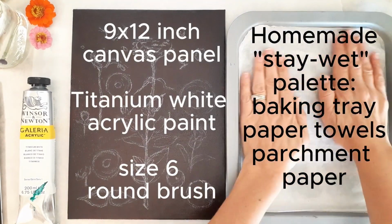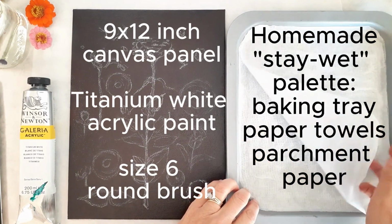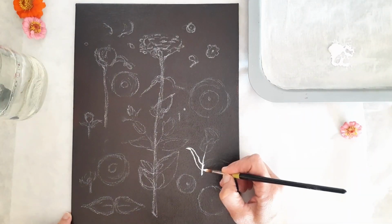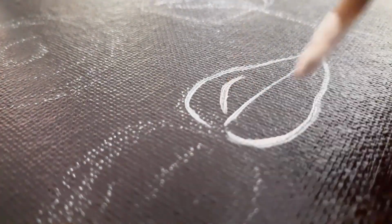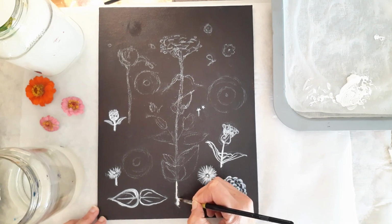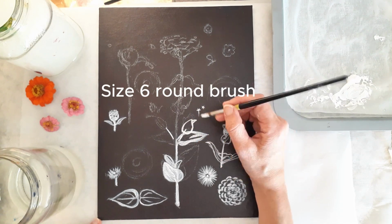Today's garden painting is of the zinnia. I'm using my homemade stay wet palette, which is made from an old baking tray, two wet paper towels, and a piece of parchment paper on top. For my underpainting, I'm using titanium white acrylic paint over the white charcoal pencil sketch that I did of my zinnia flowers. The brush I'm using is a size 6 round brush for acrylics made by Artist Loft.